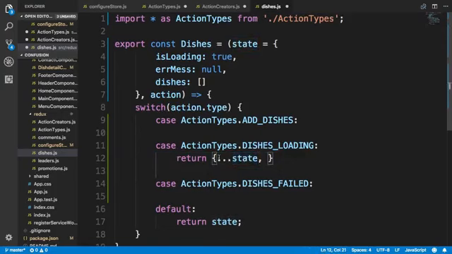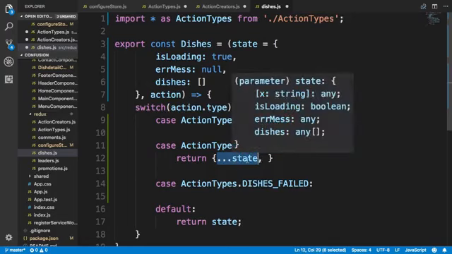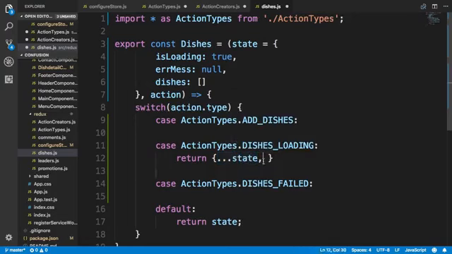So again, the state itself will not be mutated. Instead, I take the state, I create a new object from the original state and then make some changes to that object and then return that object. So that's why I am returning an immutable object from here. The state itself is not going to be mutated here.